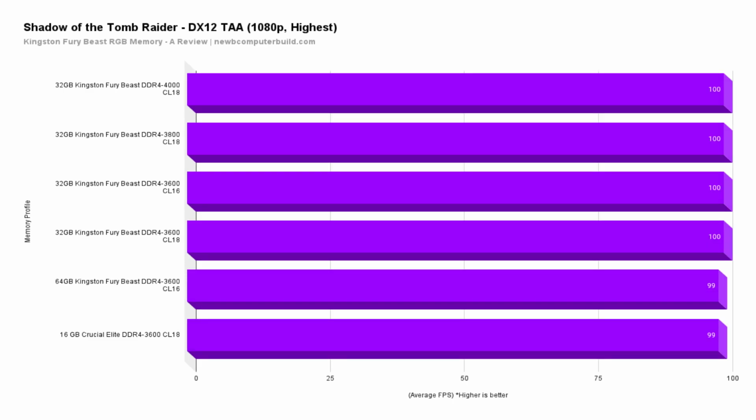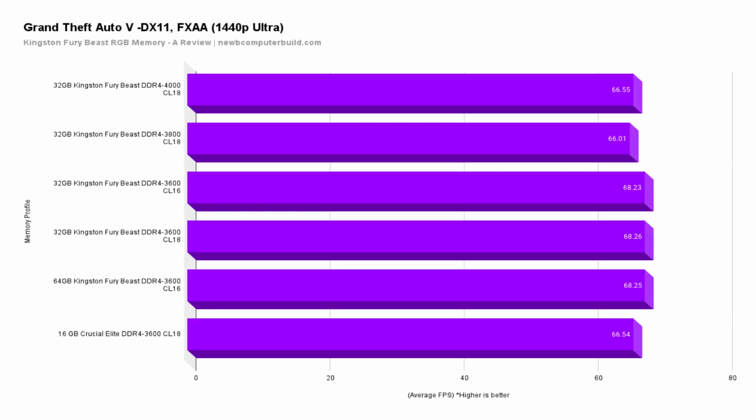And then we had Shadow of the Tomb Raider at 1080p with the highest settings. This one was a bit of an overshoot, but I included it. I didn't have any VSync on, I didn't have any FPS limiters, but I was capping out at 100 on everything except for the 64 gigabyte kit and the Crucial Elite kit, which I got 99 on both. So I would say it doesn't matter in this case which kit we had. It performed the same. So now for the Grand Theft Auto 5 tests.